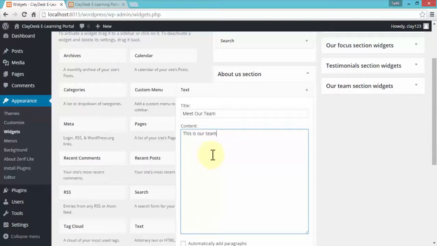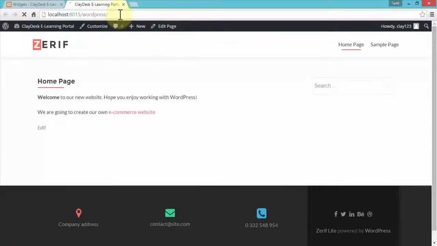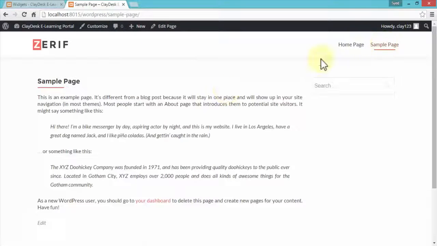And you can use HTML tags here as well. If I need to make this bold, for example, I can use the tag B and then close the tag with a /B, and then of course my less than and greater than signs in between. Click Save, and within the About Us section, we just added a widget that contains the text Meet Our Team. So if I were to navigate to my website, refresh, go to my sample page.